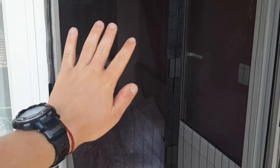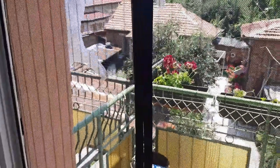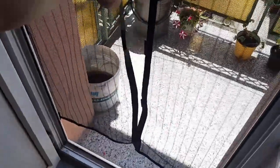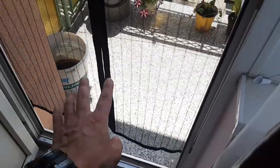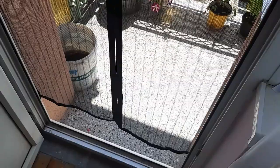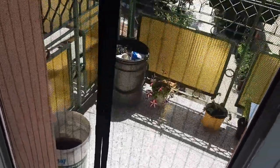But it's enough for the insects. When the light is on at night, it's stopping everything — there are no mosquitoes coming and no flies coming. It's very easy to pass through and when you just leave it, it sticks back, which is really nice. If you have a cat and the cat doesn't want to climb on top of it, I think it's very helpful to have this. It's very inexpensive — I think it's around four or five tons.